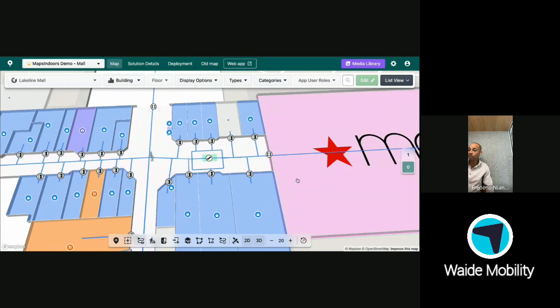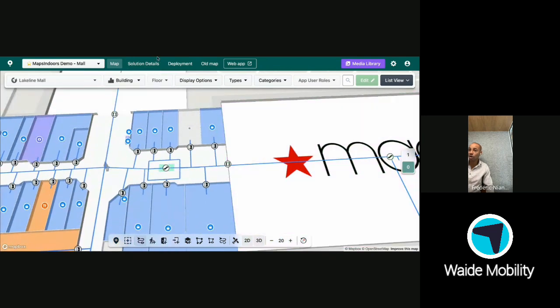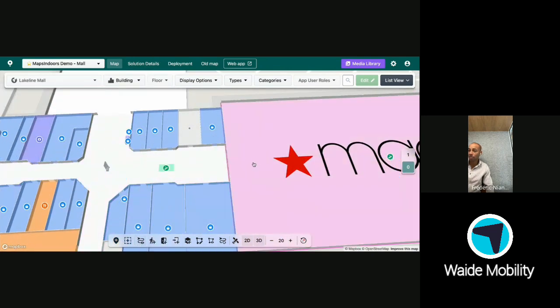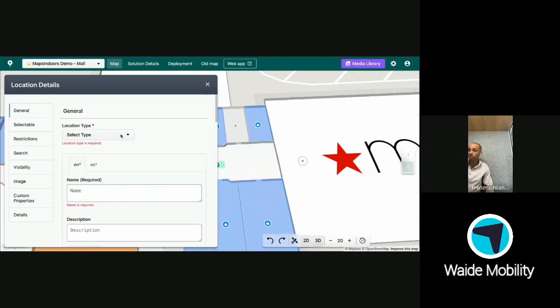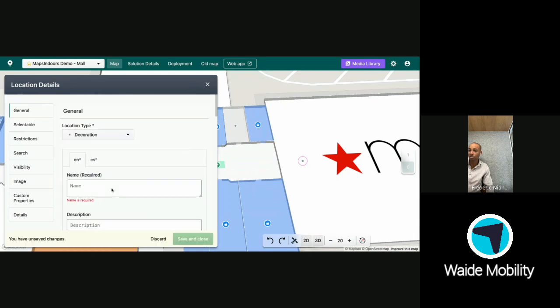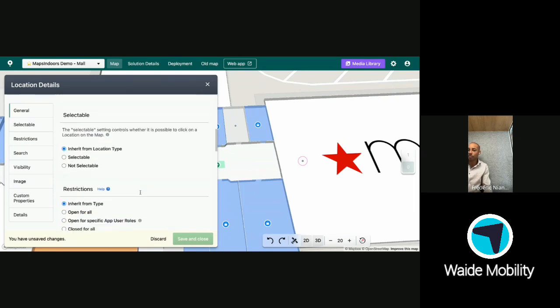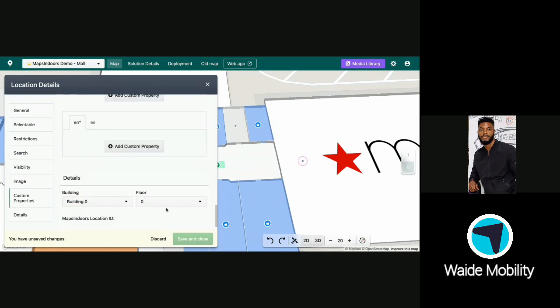If we were to add a new object, let's say here in Macy's, and let's say it's a decoration. For example, I will put a chair, just for the sake of it.